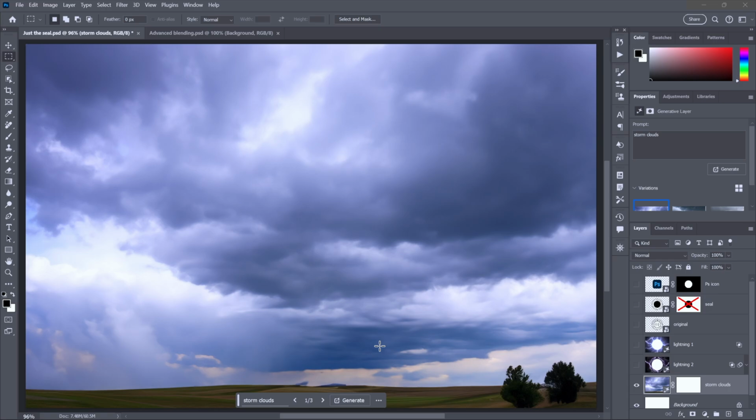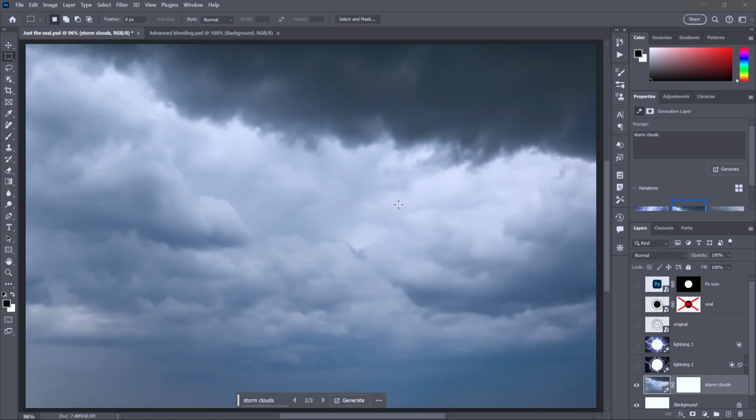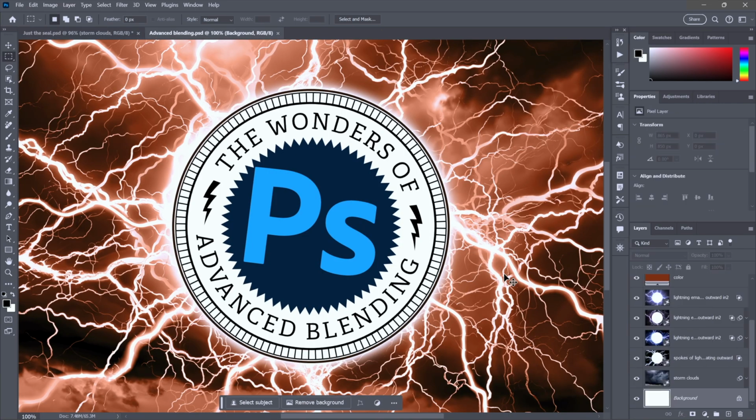It's not going to work out that well. Or you could just scale this image so that the ground is outside the canvas. In my case, however, I do have a good-looking image right here. Let's say this is the one I like. And so what I'll do is increase its contrast because this is just not going to work out. We want something very dramatic.